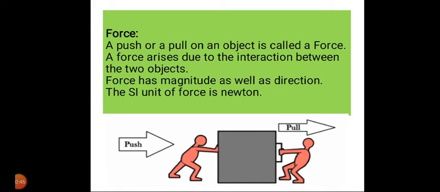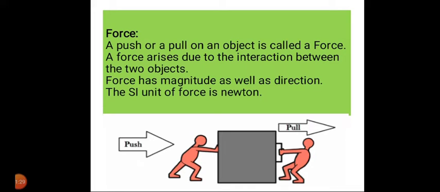What is force? Force is simply defined as a push or pull on an object, that is called a force. Push and pull. Push means the force which is exerted away from the body, and pull means the force which is exerted towards the body. So we can say that the motion which is imparted to objects is due to the action of force.